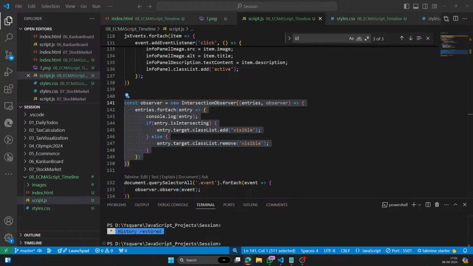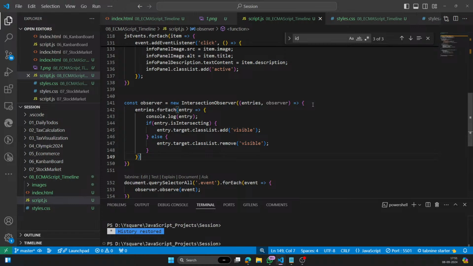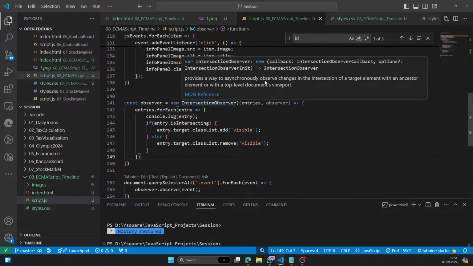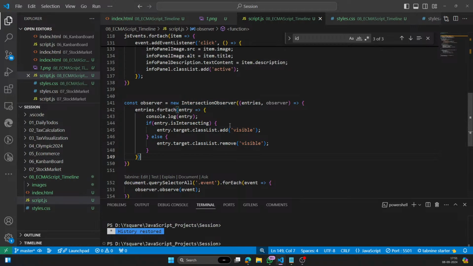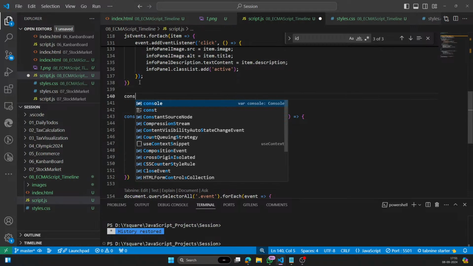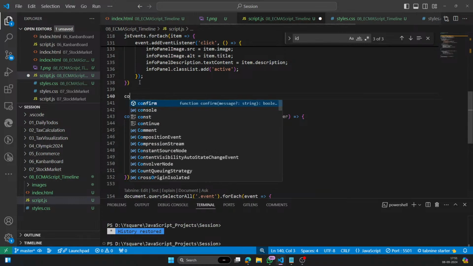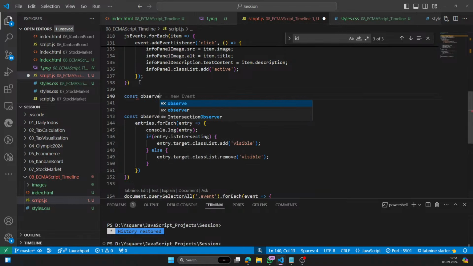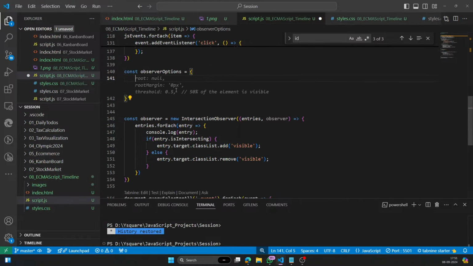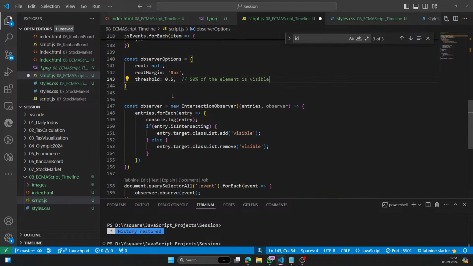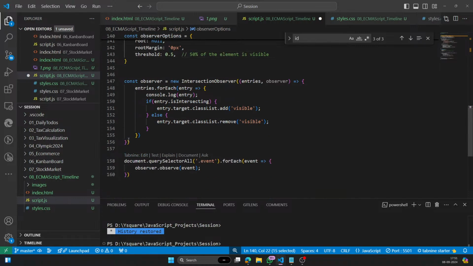I hope till here nobody has any questions. If you have, please ask, please write it down also. Another thing is that in this observer we have one callback, and we can also pass options. In the options we can decide things. We can write them directly over here, or we can make separate observer options. This is an object, in which we can write 2-3 things, and this is also fine. The main thing is we need to put this one.